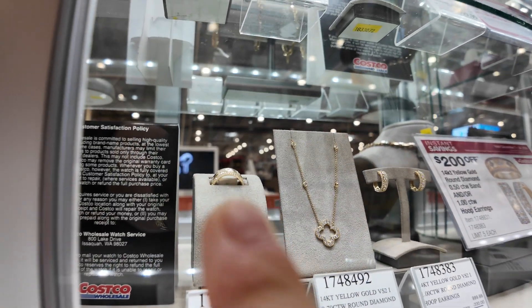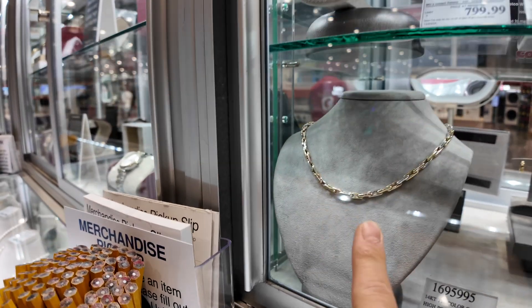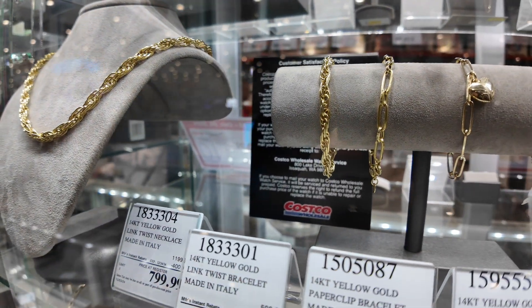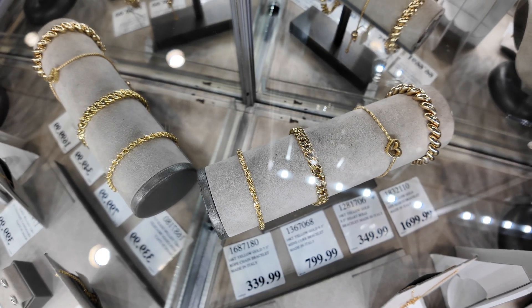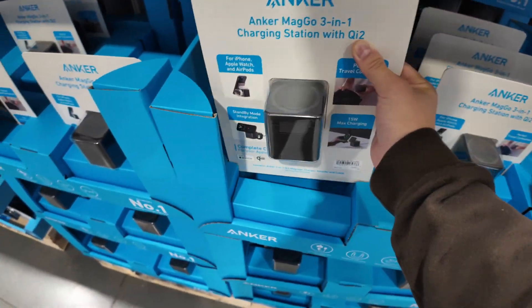Look how cute this ring is and it's at such a good price — $200 off! I've heard so much about Costco having really good gold jewelry and now we're actually looking. This one is so pretty, it's a tri-color bracelet and the design is just so intricate. There's also a necklace back there — so simple, so dainty, only $200. And there's a bracelet at $400, made in Italy. But we're putting it back because realistically we don't need it — we've got to be smart with our money.